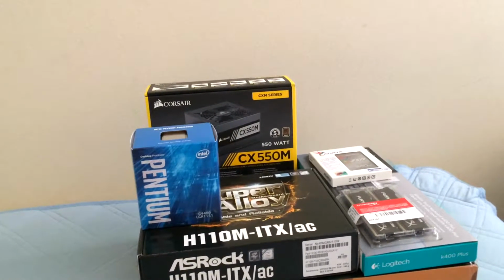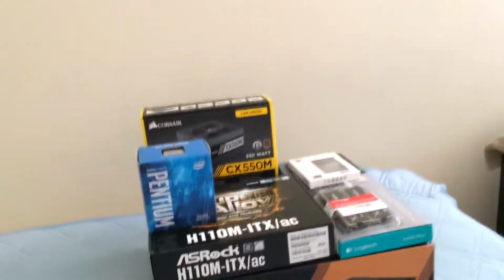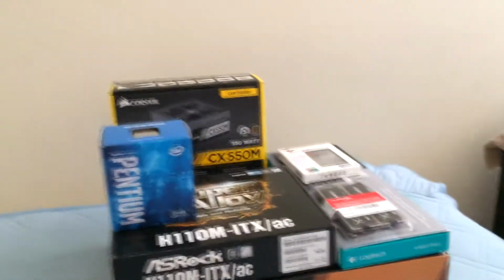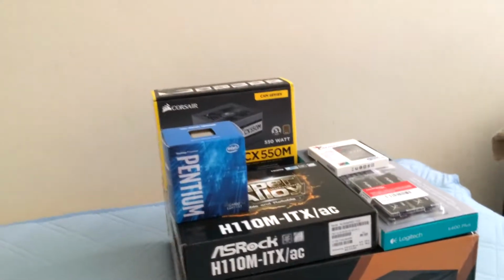For the power supply, we have the Corsair CX550M bronze semi-modular power supply. It's overkill for our needs here, but I may throw in a graphics card later down the road.